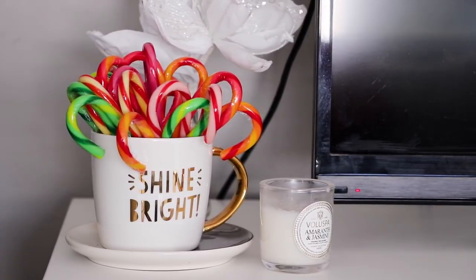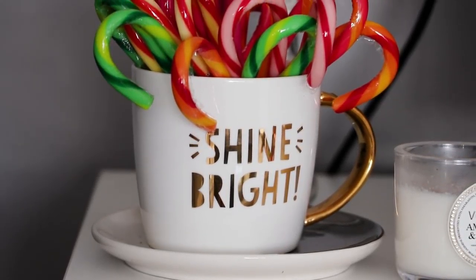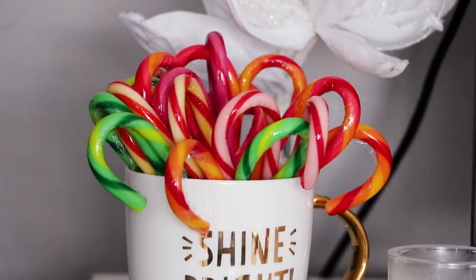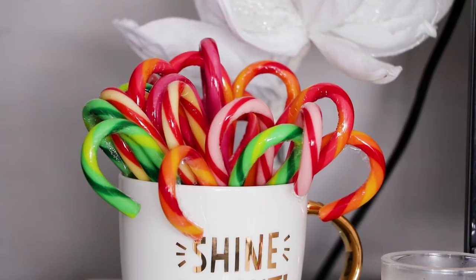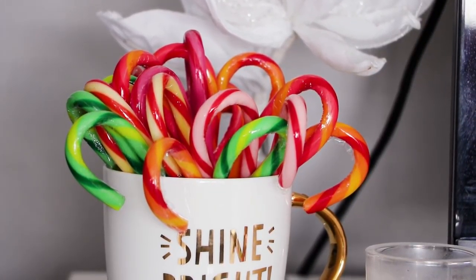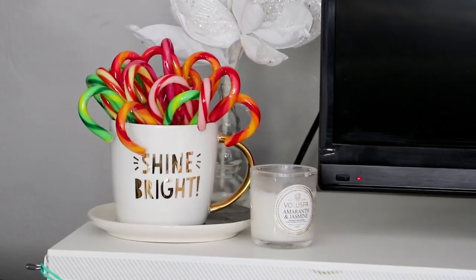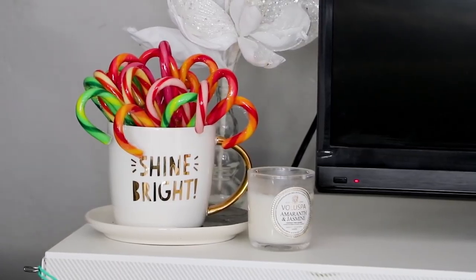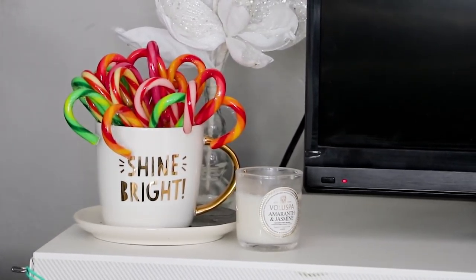If you're a real life friend of mine and you come over to hang out, I would not recommend actually eating those. I bought them last year and they've been sitting in my Christmas box for a year, and they kind of melted. They're a little sticky, so it's kind of gross. I'm gonna throw them away after this year, but I thought they looked nice as a decoration, but just FYI, please do not eat them.